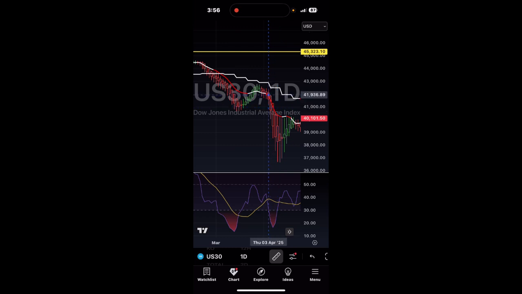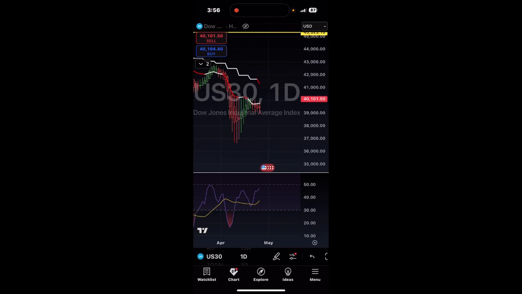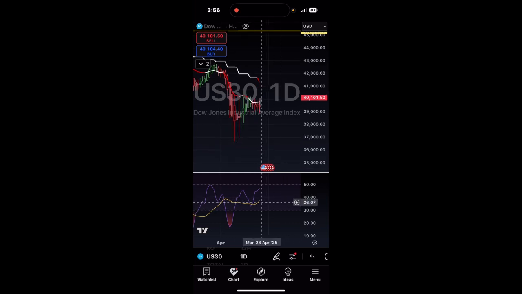And then the next moment would have been right here. Could have rode that out, and you could have made about $3,455 in that moment. So what I would look for here, if you want to trade this on the daily, is I would look at your RSI and look for the RSI to start coming down. That'd be the next entry point to do it on the daily. So keep your eye open for that.